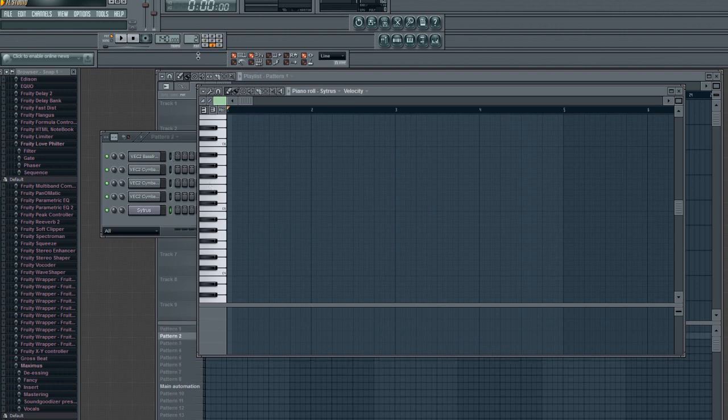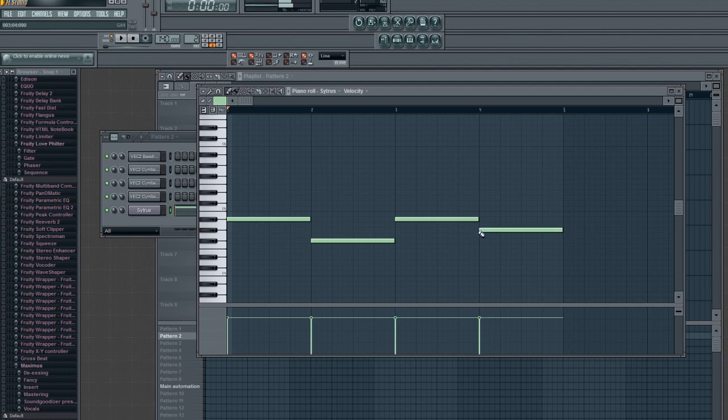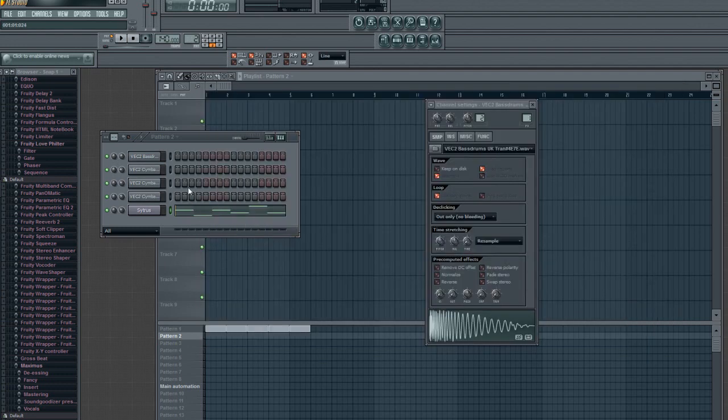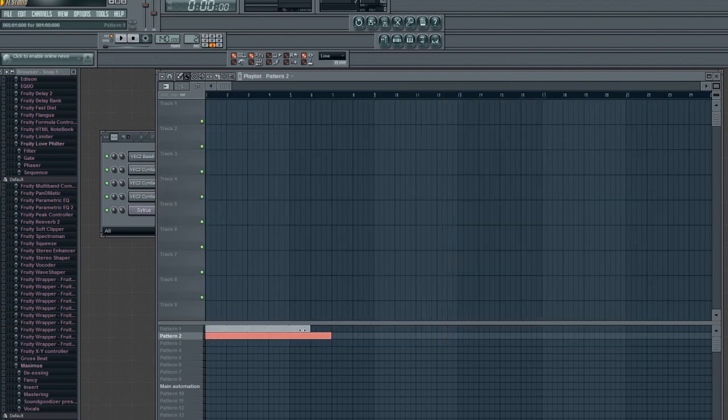Right, so create your kick, add this to an FX channel, create a pad, and I'm going to move over to pattern 2 here. Create your pad and create some kind of bassline, whatever you want, something to accompany it. So start creating your thing here. And I'll shove this down here.